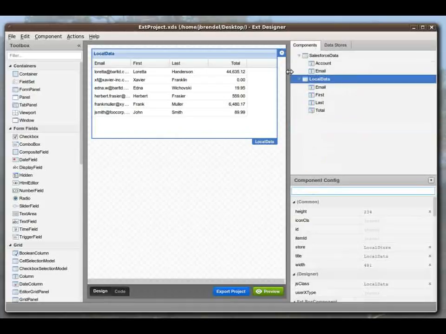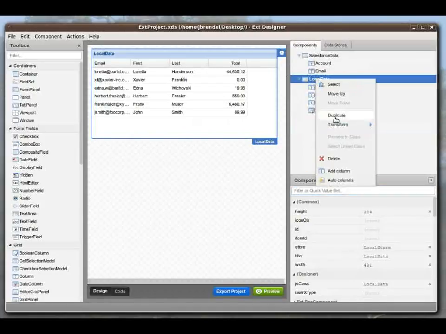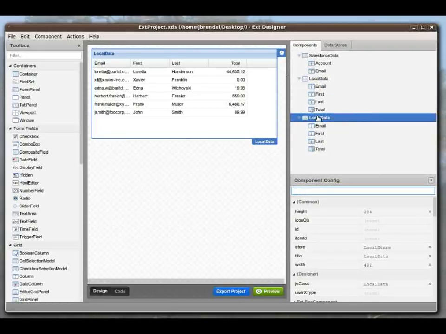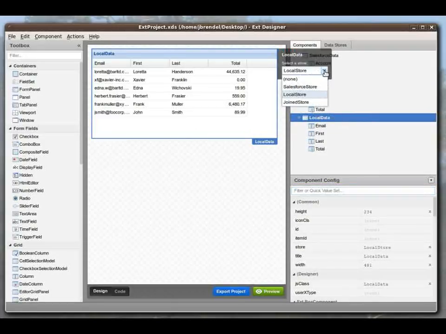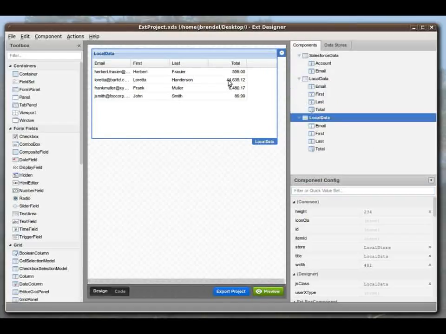Now we can go to components and create a new grid. The quickest way to do this here is to simply take this one, duplicate it, and say to this one we are going to use this new store, which is the joint store, 4 records, and we just need to add a single field, a column.